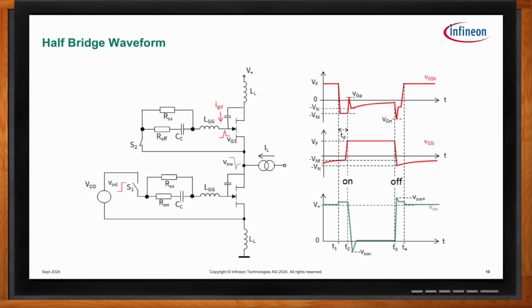Throughout the time where the high side remains off, the negative gate voltage decays, as shown again by the top graph, and the rate of decay is determined by the RC time constant of the RSS times CSS. At the time T3, when the low side turns off, the switch node shoots up, incurring an overshoot determined by the load current and the loop inductance. And the negative load current leads to a transient undershoot at the high side gate as well. And finally, at the time T4, the top side gate is turned back on.